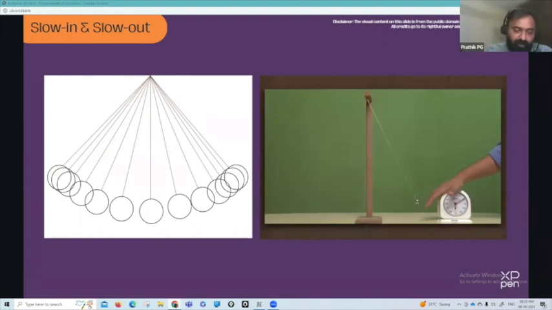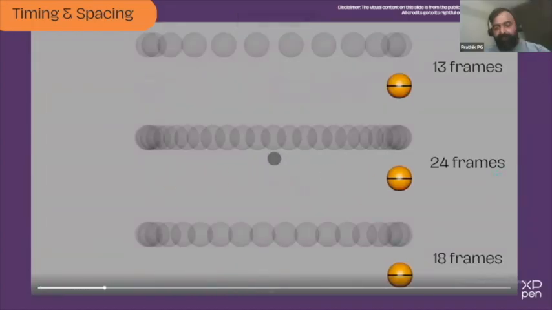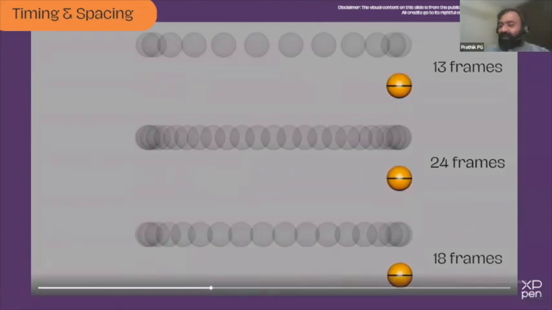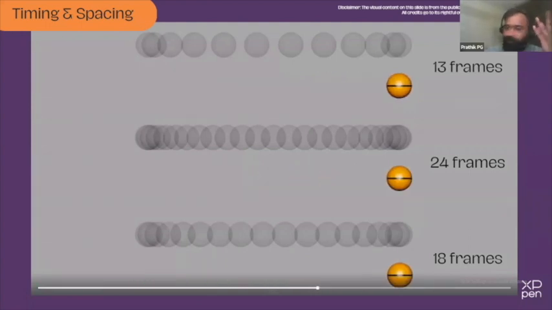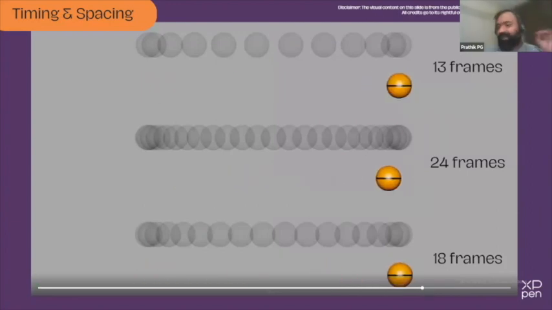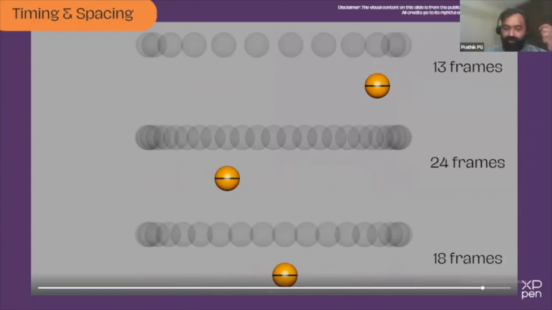From here, I'm going to jump into timing. I'm going very fast now because I'm just looking at the time. Okay. Yeah. So with different timing alone, you're able to see the urgency. If I say that these three characters are moving, I can say that the one moving on the top is very urgent. He wants to go fast, and the second one is still relaxed moving. So this timing can help in defining the overall aesthetics of a shot.